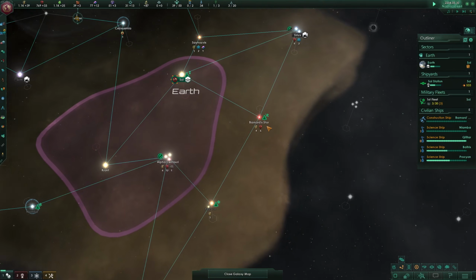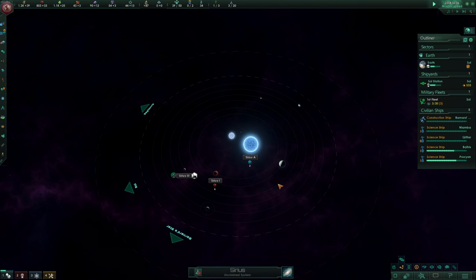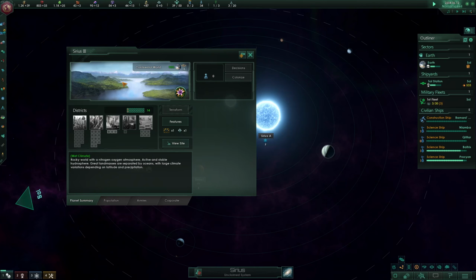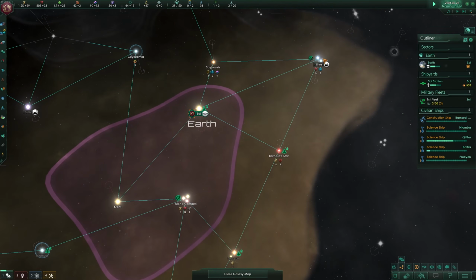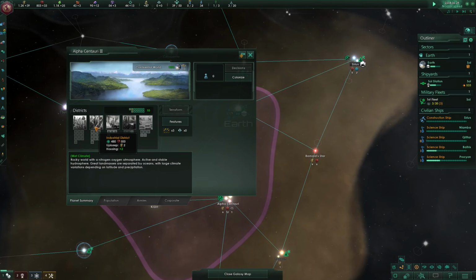Now, what I'm also doing is the construction ship is still on its way to Sirius. Here we're going to establish our next star base, and with that we can also establish then our next planet that we want, and it's full of industrial districts, this one, and that's going to be a powerhouse for our economy. I think for Alpha Centauri it also has a lot of industrial districts.